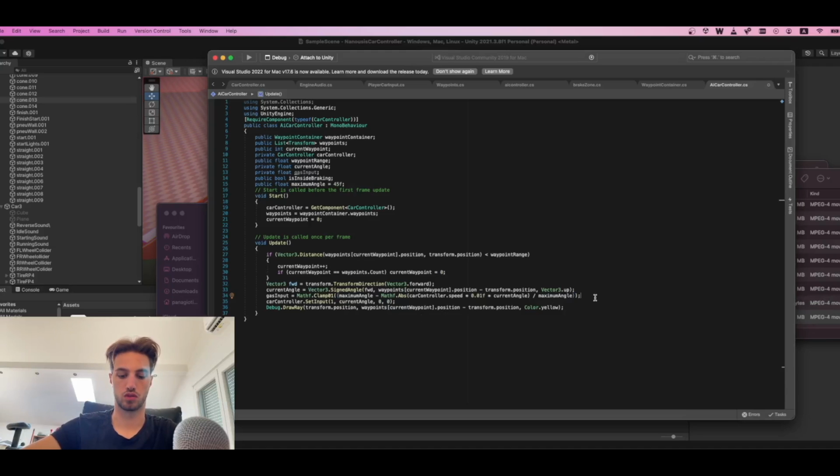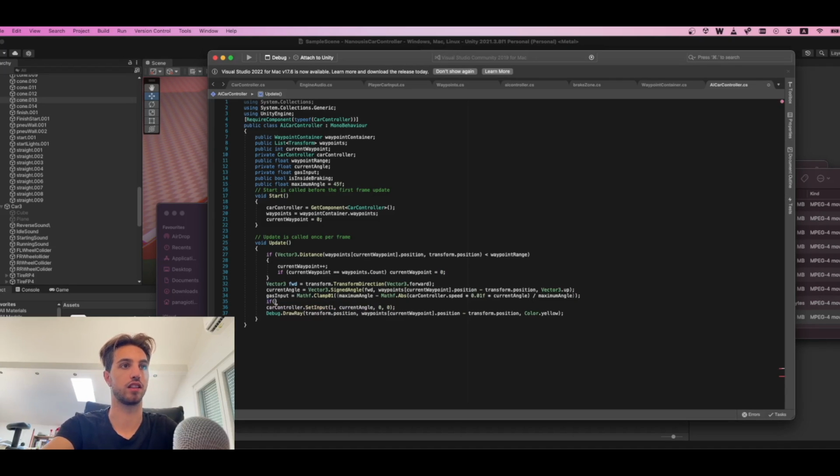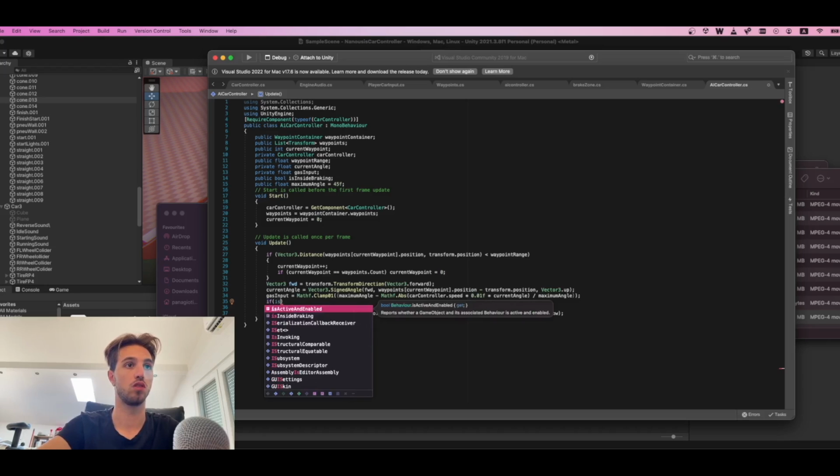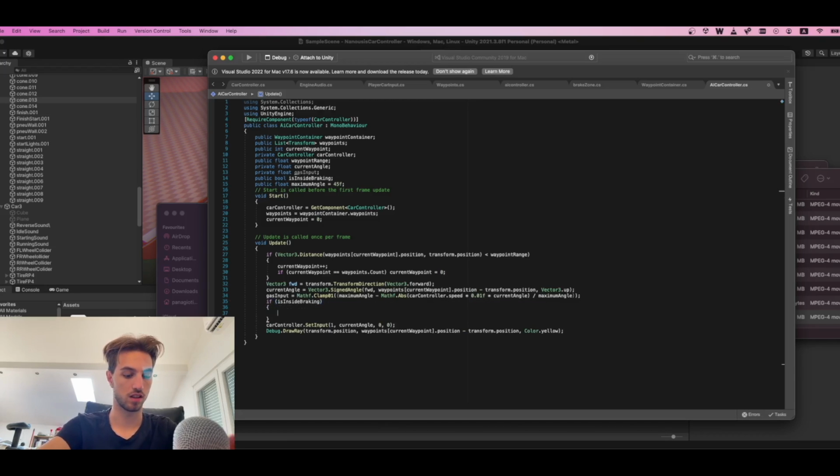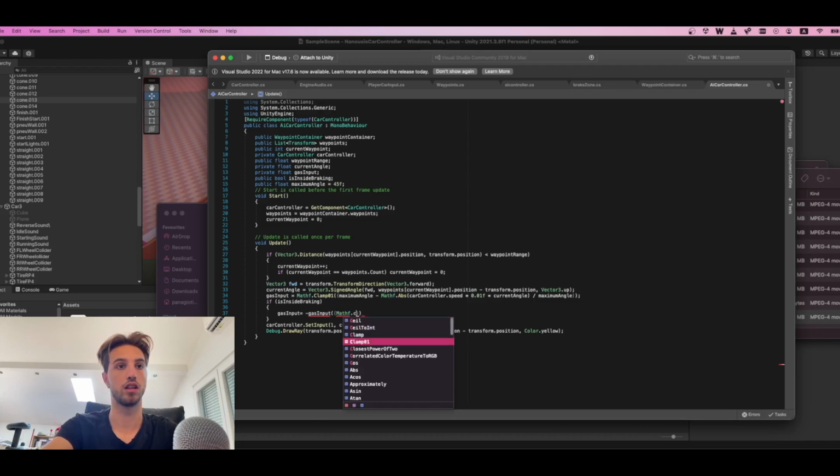Okay, so we're also gonna check that if we're inside the braking zone, we're gonna be wanting to brake, but we want to brake just until we are slow enough so that we can actually turn. So in our car controller, braking means that we have a negative gas input. So we're gonna make our gas input be negative, and then we're gonna clamp this to 0.1 as well, so we don't have something bigger than 0.1.